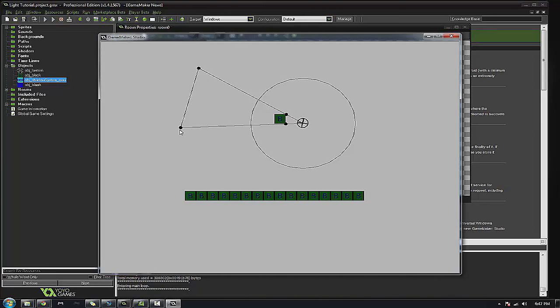You use 2 draw triangle functions, and you add the points to draw the triangle from. So you go 1, 2, 3 and connect it back, that will be your first triangle, and then 1, 2, 3 and connect it back, that will be a second triangle, and you get like 2 halves of a polygon that will create your shadow, and then you draw that shadow to your surface.